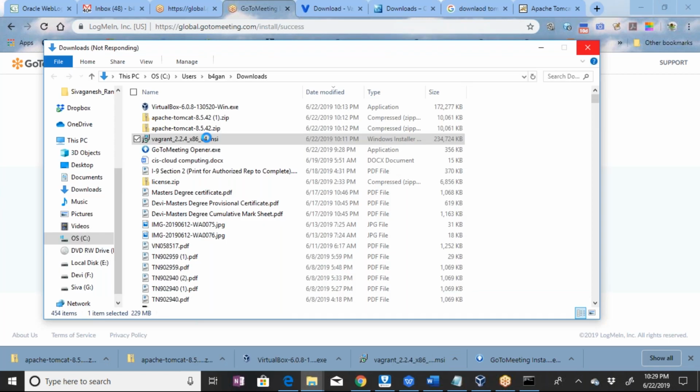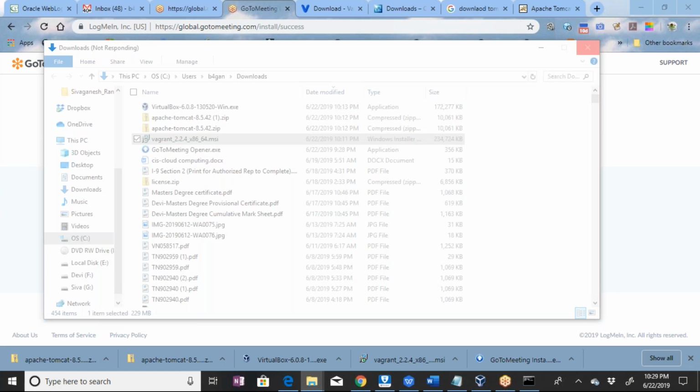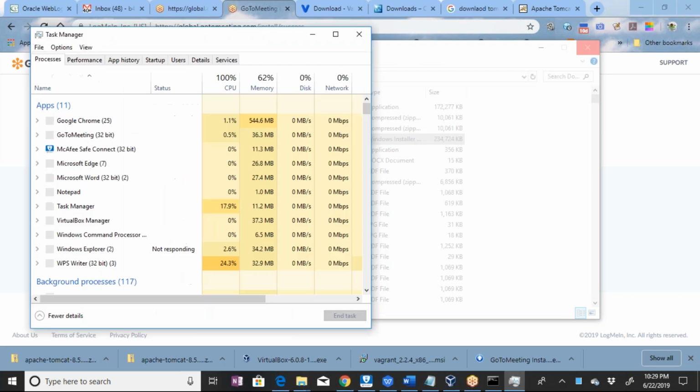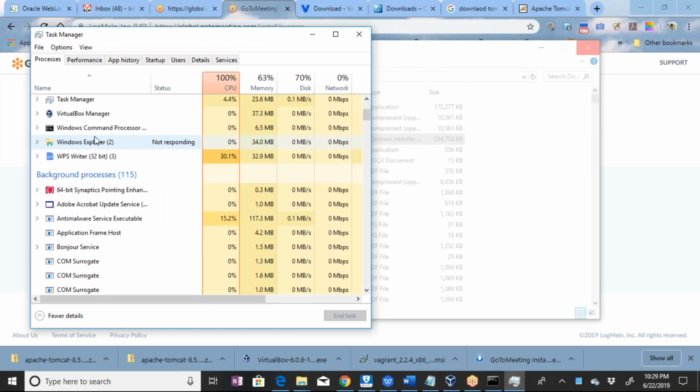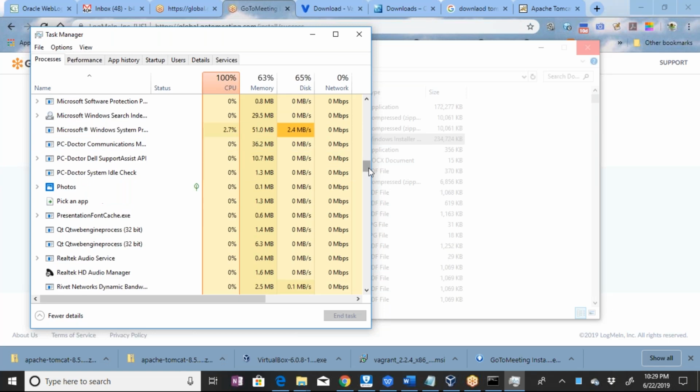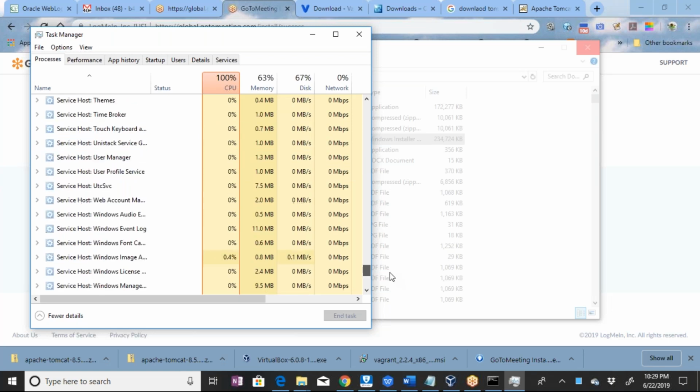Actually, I gave install. Check the task manager. Is anything running, overloaded? I think I don't have VMware.